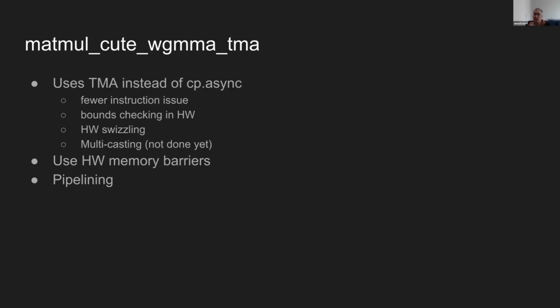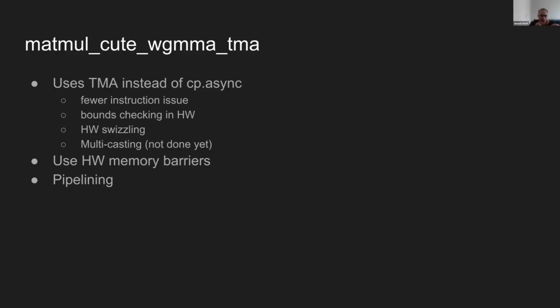And the last kernel is basically matmul with WGMMA, which is this grouped matrix multiplication asynchronous operation with TMA. Remember someone asked about what TMA is. TMA is the tensor memory accelerator. It's a special hardware unit that you program once and tell it, this is the format in global memory, and this is how I want the format in shared memory. It will do the copy for you instead of you having to issue instructions for the copy.